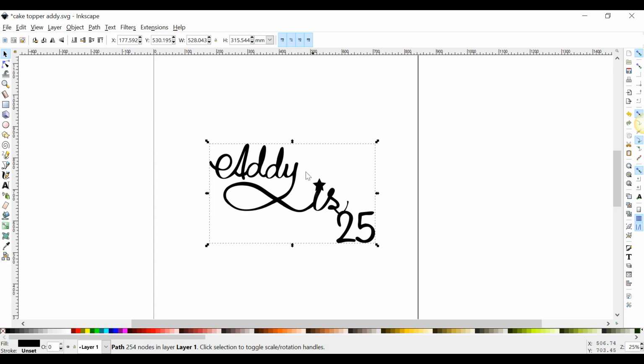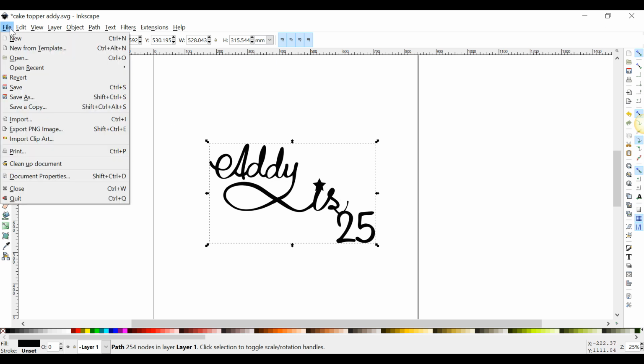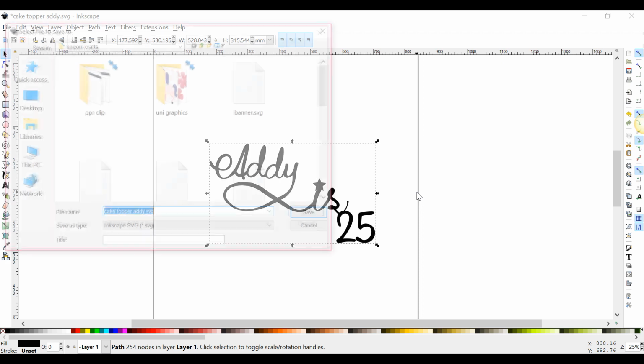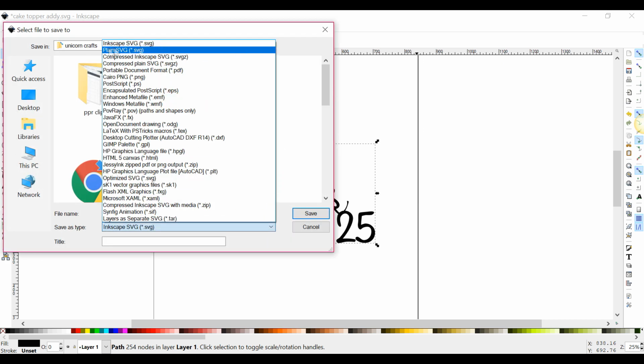All right, now we need to export this as an SVG file. So go ahead, click on File, and now click on Save as SVG. So select plain SVG, which is the second one from the drop down.